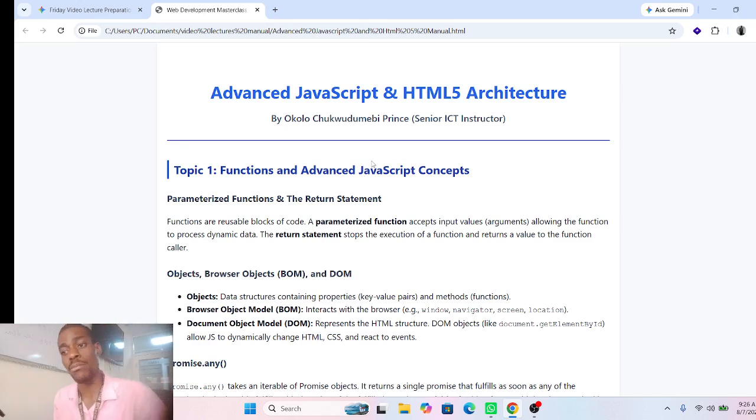In most programming languages, a function is expected to have a name. But JavaScript allows you to make use of what we call anonymous functions. Anonymous functions are special functions in JavaScript that do not need to have a name, but you can call them, and the JavaScript interpreter has a way of identifying whenever you need those functions in your computer program, like we discussed in the last class.